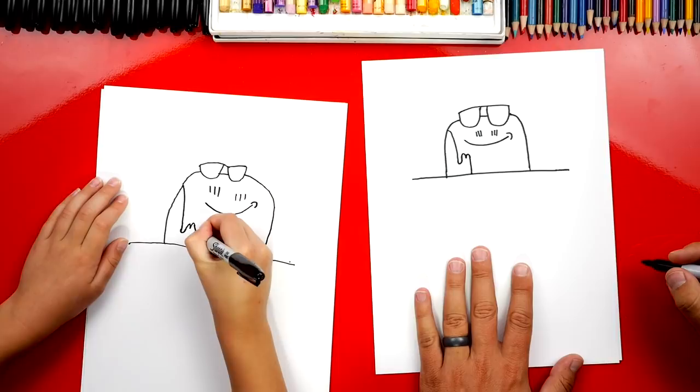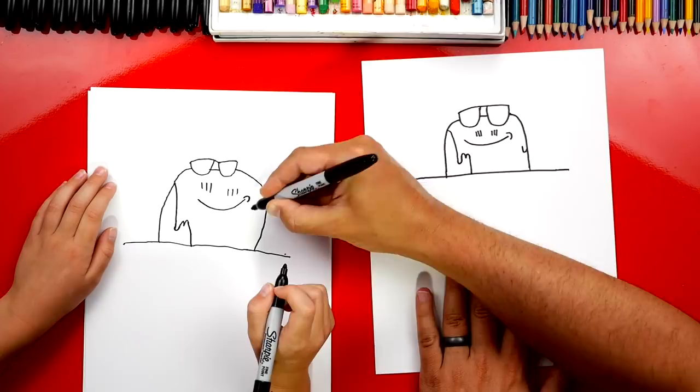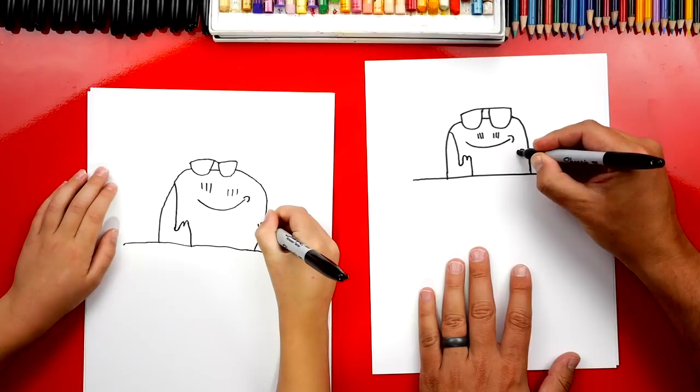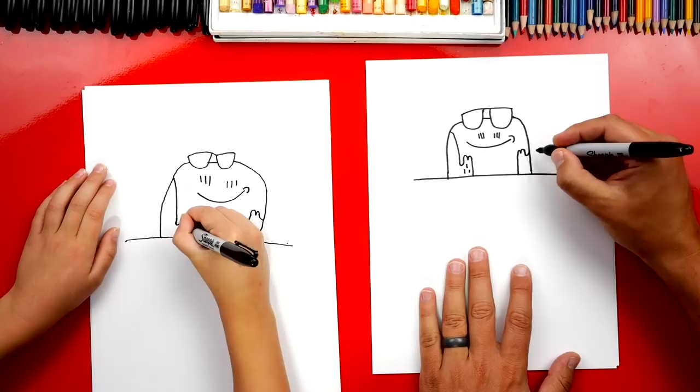Now we're gonna repeat this same part right here over here on this side. And we're gonna draw it the same height. So we're gonna draw that little hook that comes up. We can start right here. Draw that little hook that comes up for his other part of his hair. And we're gonna draw those two bumps. Boop, boop. And then connect it down to his shoulders. Now let's draw three lines on the left side and three lines over here on the right side. That's the texture in his hair.